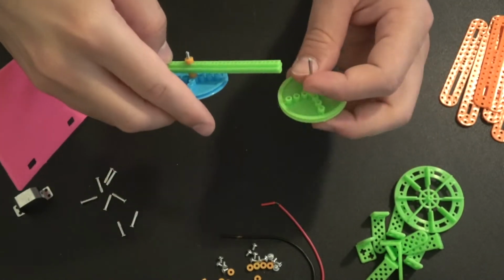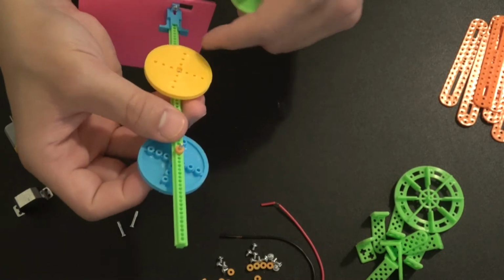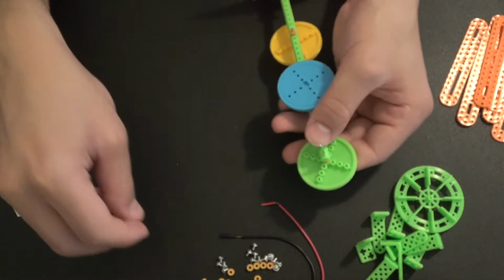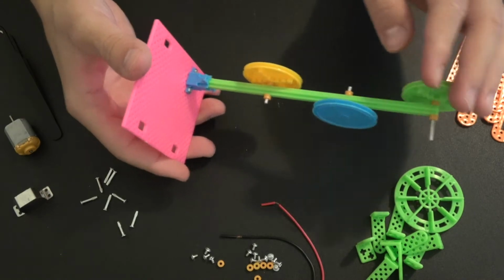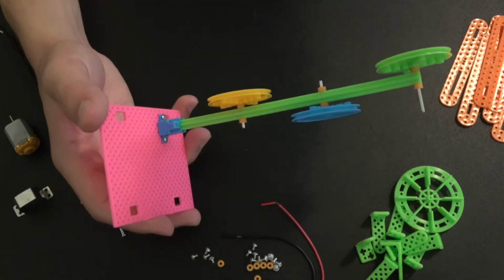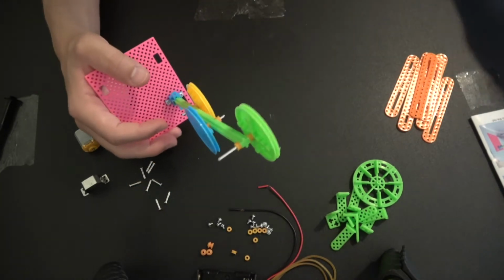And then the last hole, you don't have to count anything now. You will put the last hole with the same side that you put the yellow one. You're gonna put the green one in the last hole, the one with the long shaft. Remember? And we're gonna put a pushing to hold it in place so it doesn't fall off. And you kind of already see what is happening here, right? It's kind of coming out to be quite nice. Let me just zoom out. Right? So this is basically so far what we have to do.